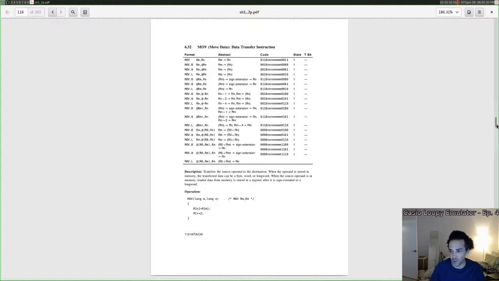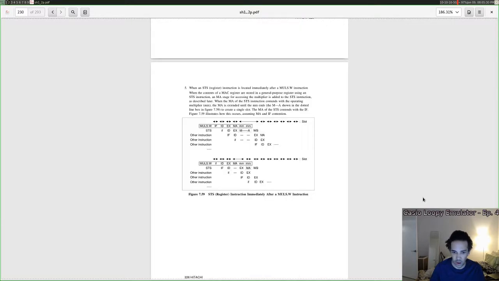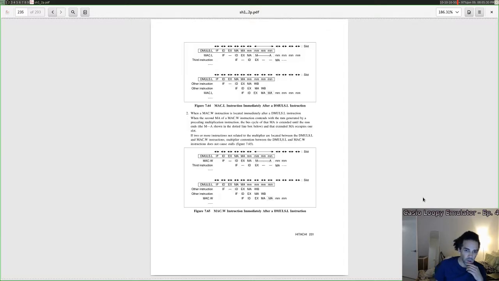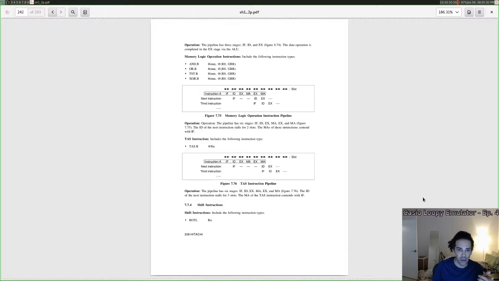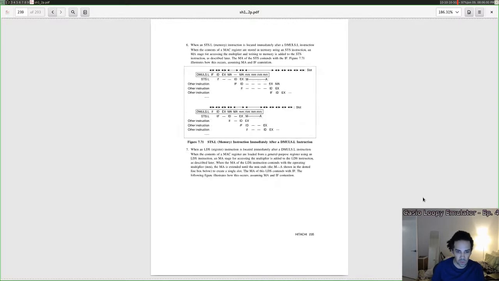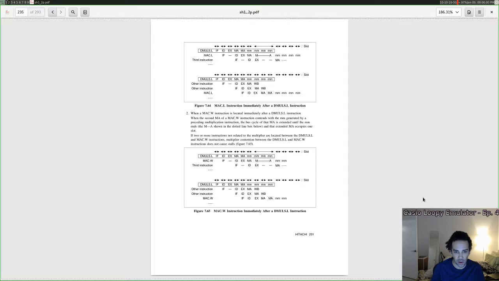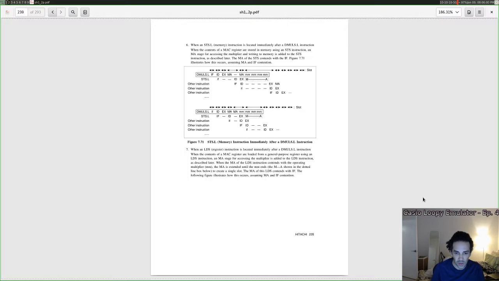Now the only thing that I've been a little bit careful about is looking at the pipeline behavior, because I did find that one of the instructions that I implemented had slightly different pipeline behavior than I would have guessed. So it's just good to take a look at the docs here and see what it actually says the behavior is.